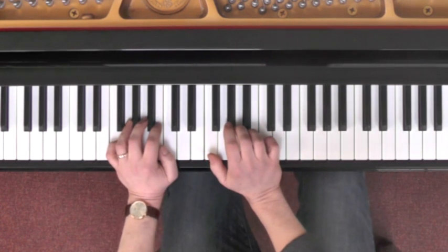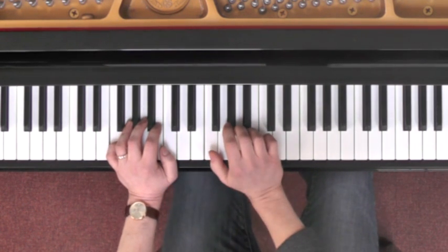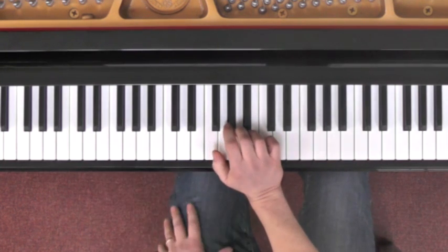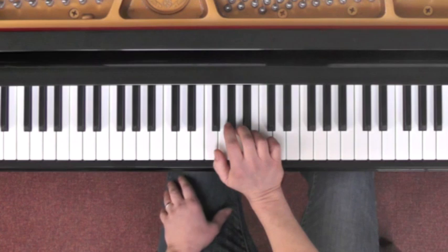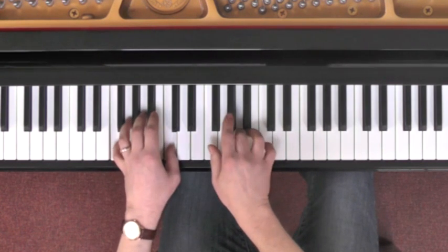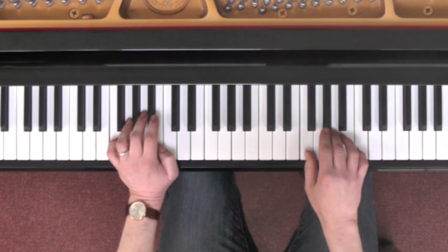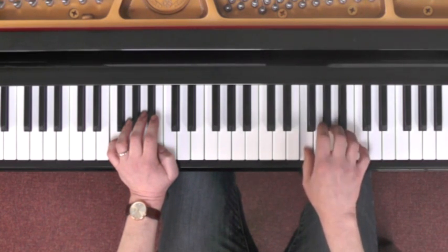Now he has a very broad range and he can sing high notes, no problem, but you might find the highest notes, or the singer might find the highest notes very difficult to reach. This last part, he's actually singing all the way up here. Now, not many people can get that high.